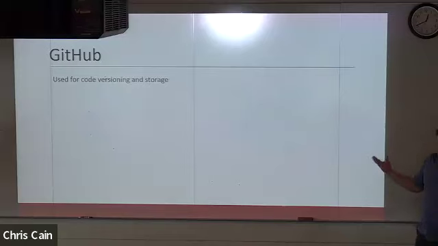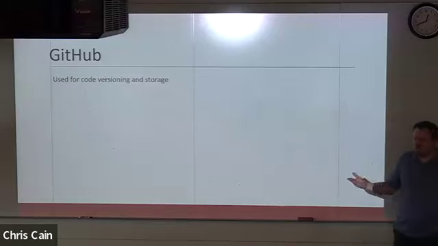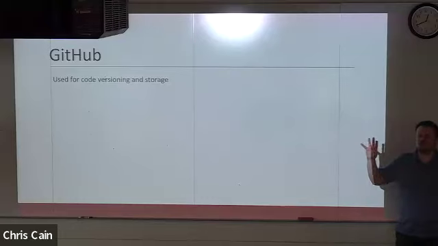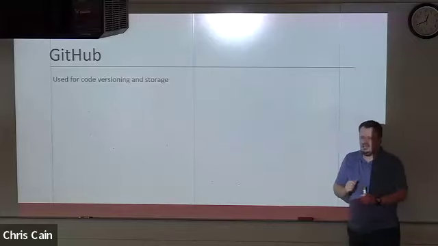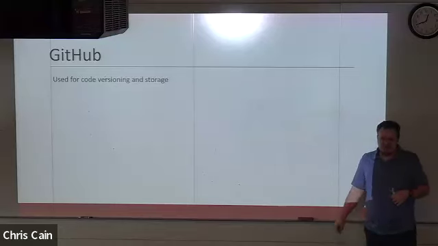So code versioning allows you to make save points in your code whenever you make any change, really. And it helps you to be able to go back if you make mistakes. It helps you to be able to branch from code, and you make some changes, but it doesn't affect what someone else is doing with your code. And you can work in tandem on different things and then merge your work back together in ways that you can both work on the same code at the same time without getting the minute-to-minute updates of whatever your partner is doing that's breaking your code.